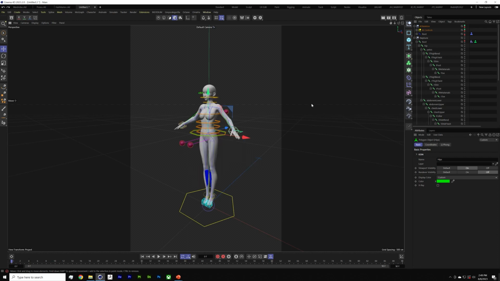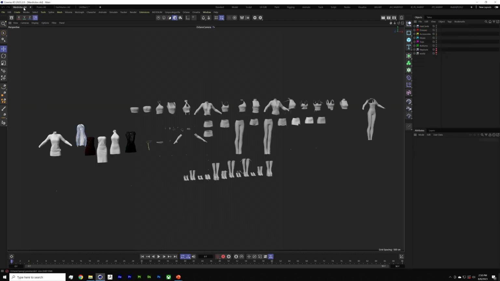Now, if you're already thinking ahead, you might realize, okay, well, I can probably use this for animation and all that kind of stuff. Yes, you can. And that's what a lot of people do, especially for motion capture. They use the character definition tag to constrain skeletons together. It's a lot faster than using the constraint tag workflow. But what I like to use it for is clothing. So I have a wardrobe file here, and these are all clothes that I've modeled and I've retopologized, and they're all rigged.